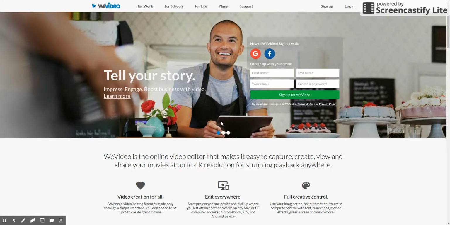So when you first get to WeVideo, you're going to want to sign in, and always sign in using your school Google account, because that gives you access to a paid subscription that the school has paid for you, which means you have extra export time and access to some special features that aren't part of the free account. So when you get there, you can hit this little G for sign in with Google, or look for the login to get access to the site.